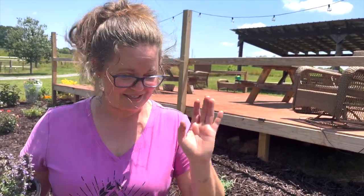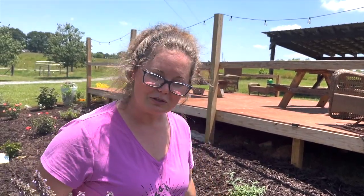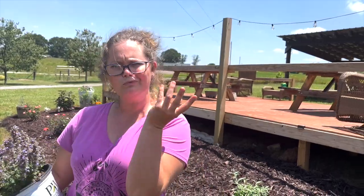We've laid a little more cardboard; I need about five more bags and this will be done. Here we are in June and I'm finally wrapping up this project. I love hummingbirds and I love plants, and I love to explain the process of getting hummingbirds to come right up to me where I'm sitting so I can enjoy them up close. I laid the last bit of mulch but didn't have enough - I always underestimate how much mulch it's going to take because it ended up being a bigger garden than I thought. Let me show you all the beautiful things that are really starting to fill in since I started filming in March.